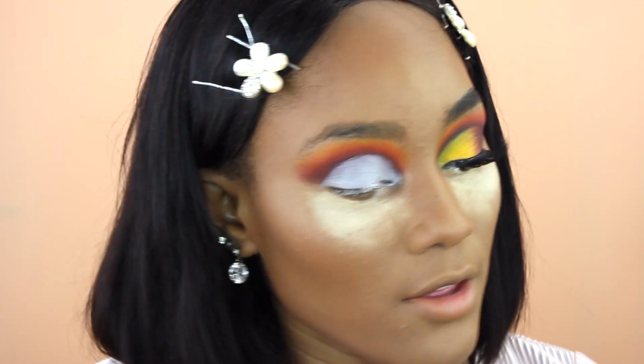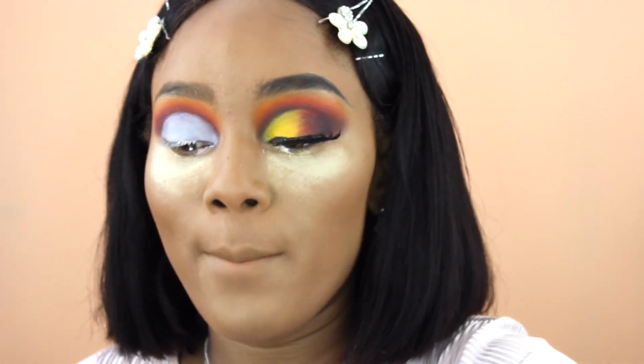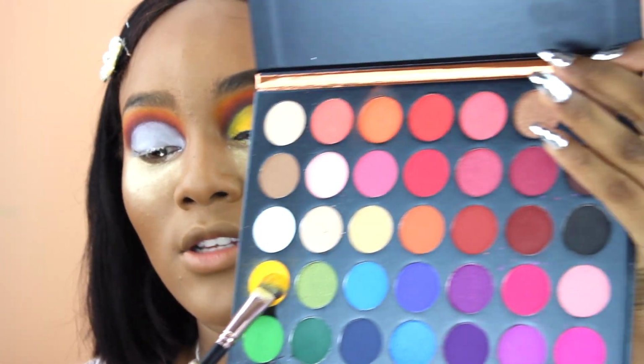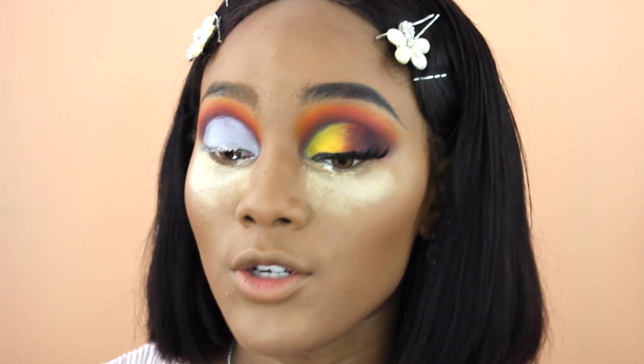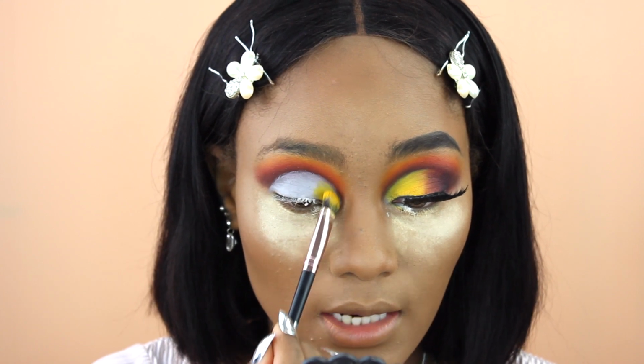Now that I feel like that crease is cut the way I want it, I'm gonna go in with another brush. This one is the Shot Eyeshadow Brush 3, and we are basically going back to our yellow color, which is this right here. This yellow in particular has been calling out to me all day, so I'm gonna make good use of it. Packing this on while our concealer is still a bit damp.